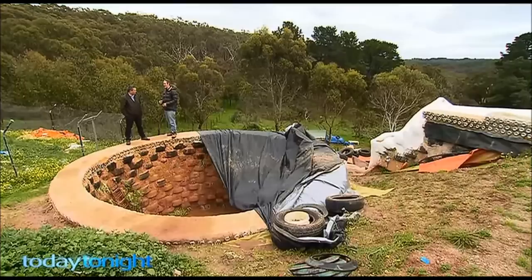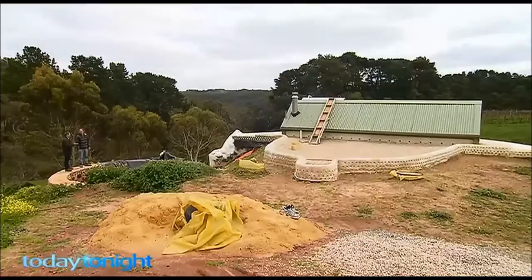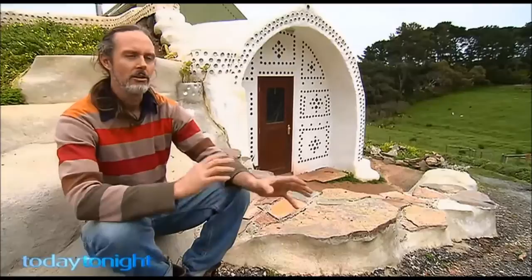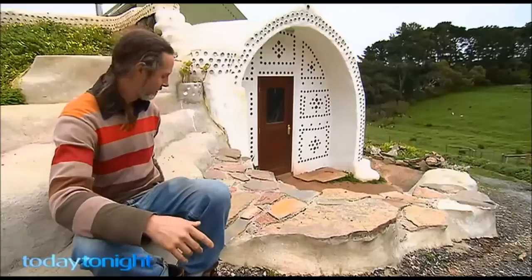Martin is playing the long game. Changes to life on Earth are more likely to be gradual, so he's prepping for hotter summers, longer droughts, and power bill Armageddon. Although the Earthship is fire resistant, he's ready for whatever comes. The tyres, which generally burn wonderfully well when in a big pile — because they're surrounded by air and oxygen — in an Earthship they're filled with highly compacted earth and coated with a layer of cement render, making them essentially non-flammable.